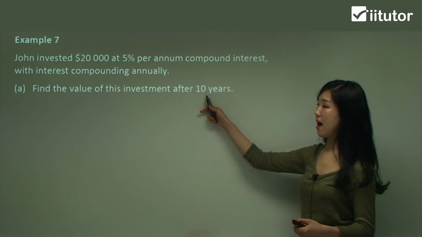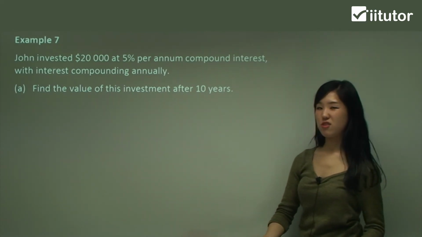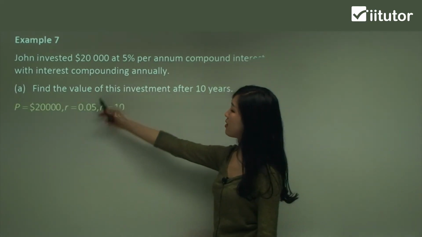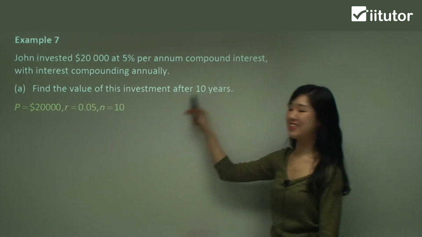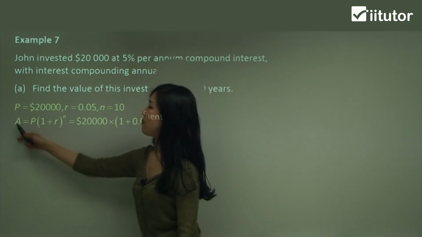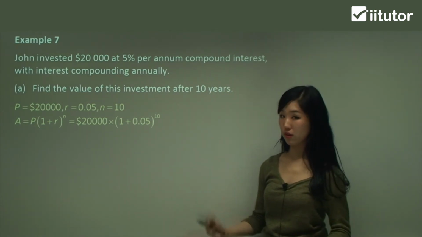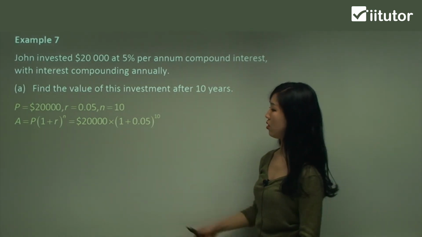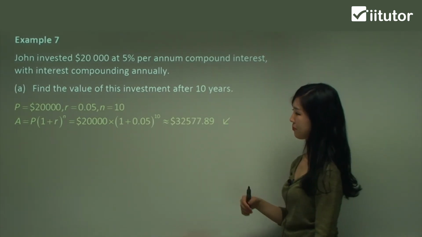So we want to find our value at the end of that period, which is basically just using the compound interest formula. So P is our $20,000, rate is our 5% in decimal, and N is our number of years, which is 10 years. Put it into your formula, because you guys know that A represents the total value, the value at the end of the investment, principal plus interest, so we don't have to worry too much about this. Just putting everything in the formula is what we need to do. Put the values in, calculate it, that's it. So you guys should be experts at this now.